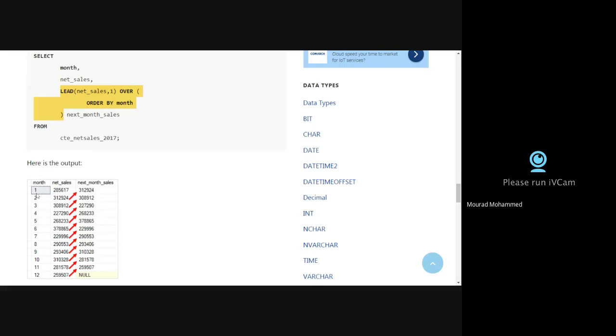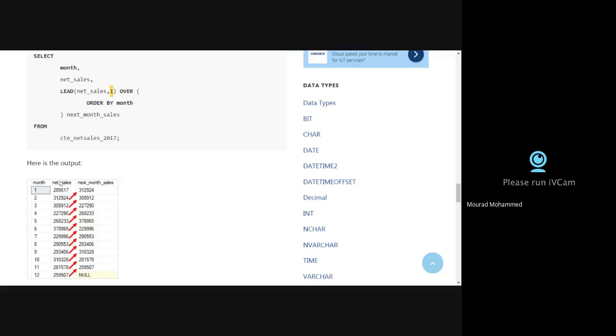Month number 1: the current net sales is 285,617. This is the current realized. The next month holds the lead with 1 step forward, so for month 1 it is month 2, which is this value. We put it here.